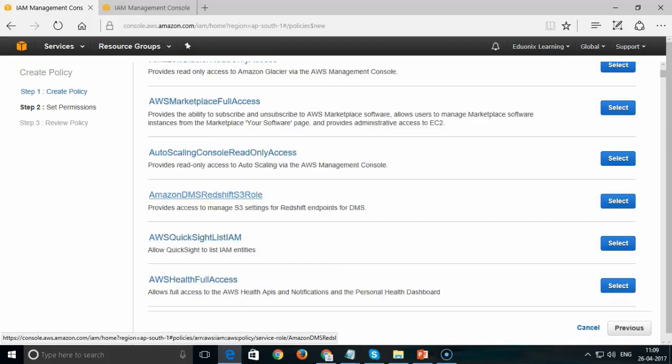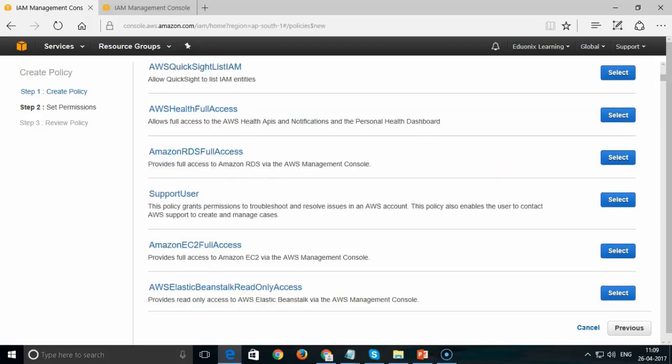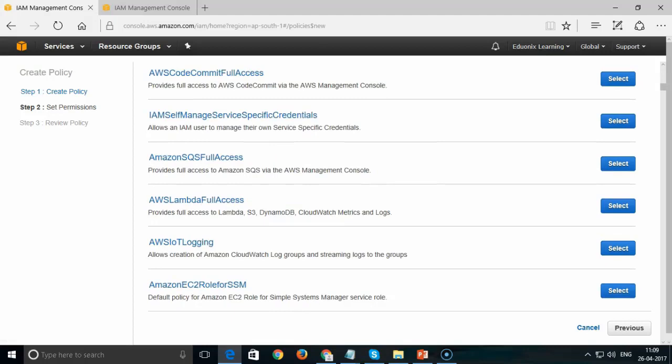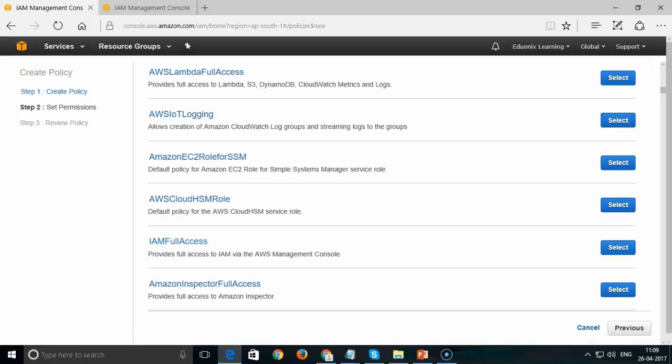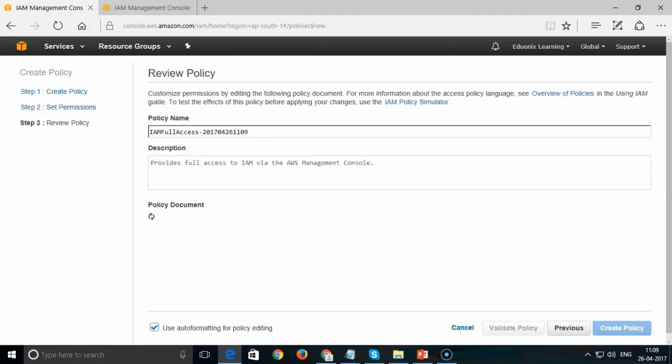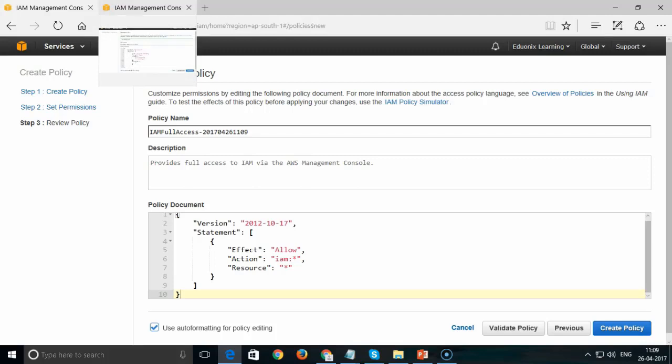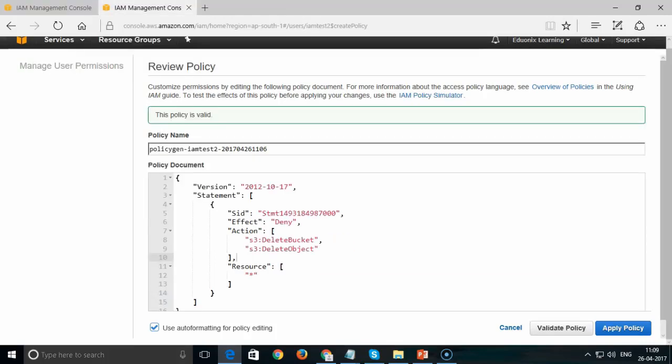you can see here there are a number of policies which are available. So I'm just going to access one of the policies, like we are going to use IAM access, and select it. So you can see it is showing you the complete description. So everything is allowed into your IAM. Now suppose I want to deny something into your IAM, right? So for that what we need to do is, I'll just use some scripts from here.